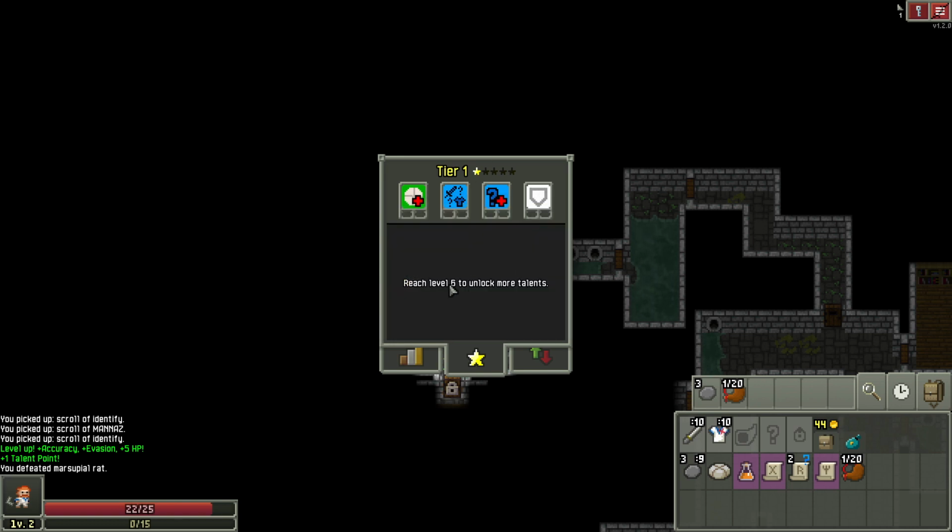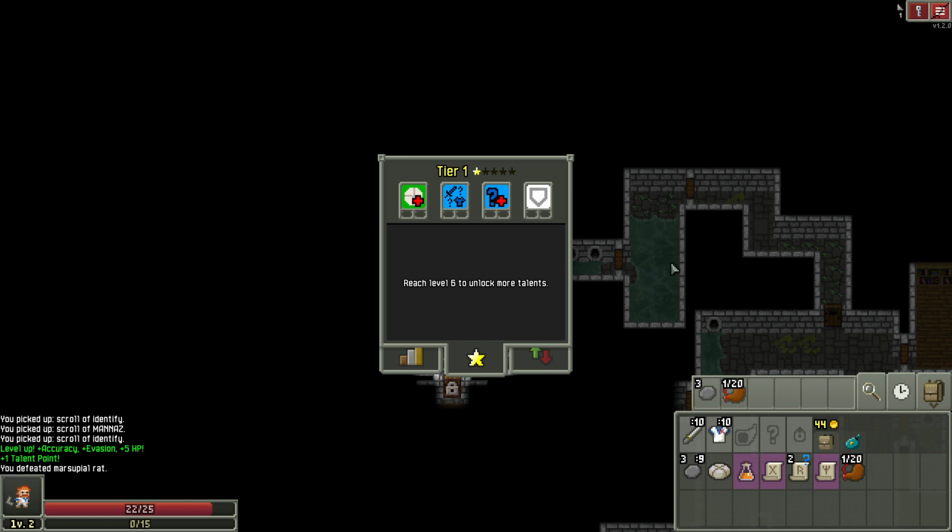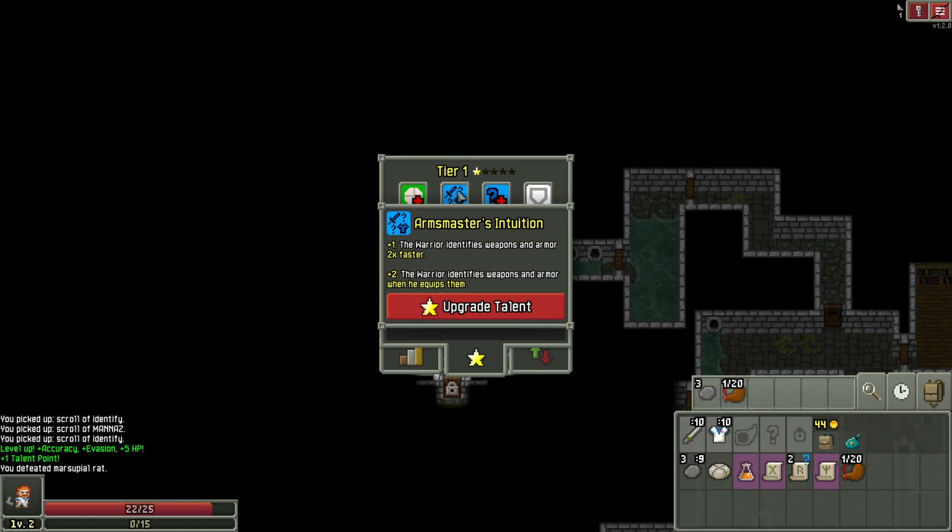So I don't remember if we get a talent every level or if it's every other level. I definitely want to get both points in this before we go to level 6. That was just a personal preference of mine. Just automatically identifying things seemed really great.